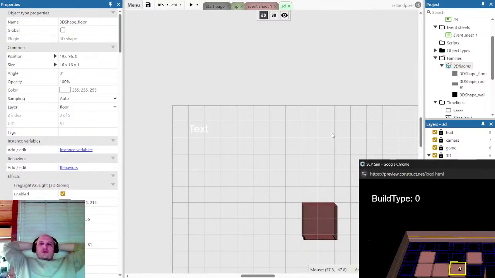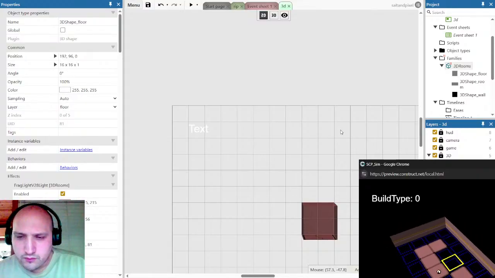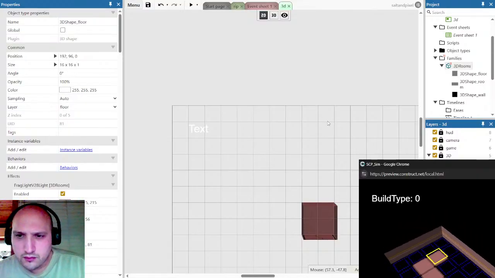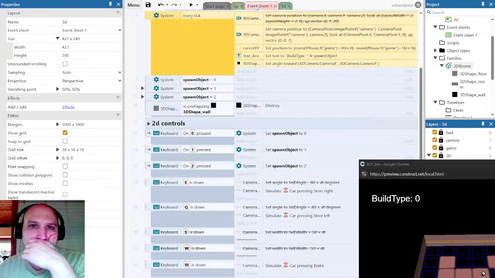I'm actually making this wrong because I should be using a mix of 2D and 3D, but this should work though. I don't know why it's acting like it's overlapping when it's not.